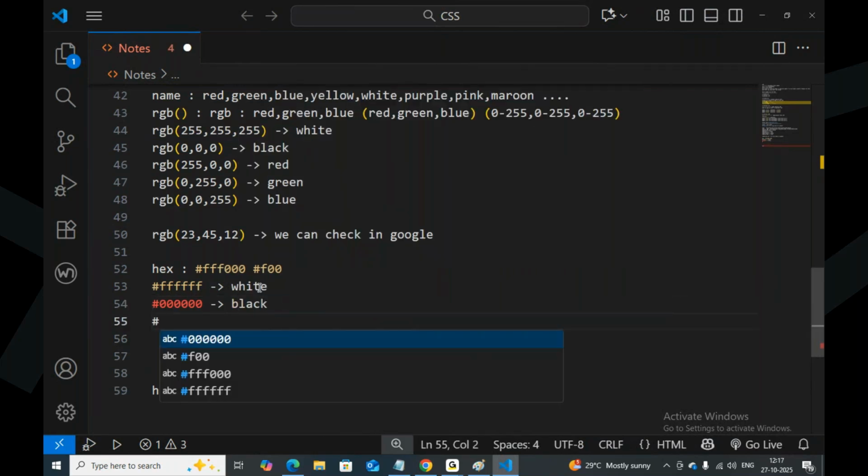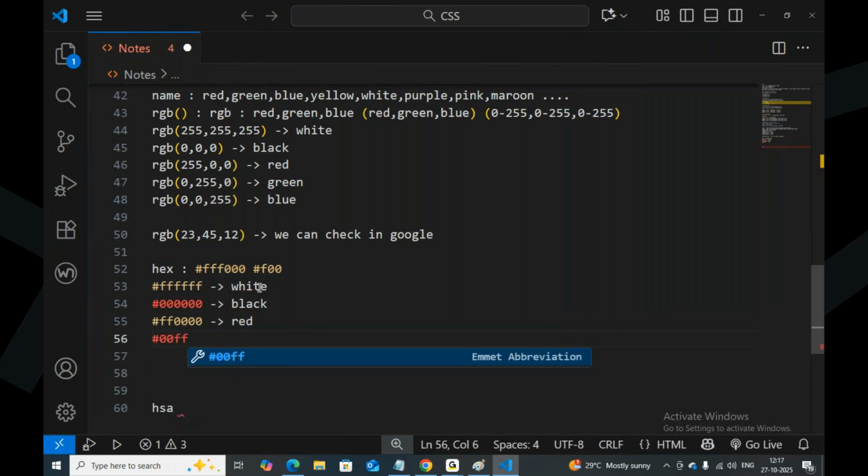Hash of FF0000. What is this color? Imagine. I just leave it for your imagination. Red, sir. Exactly. Red. Hash 00FF00. Imagine.